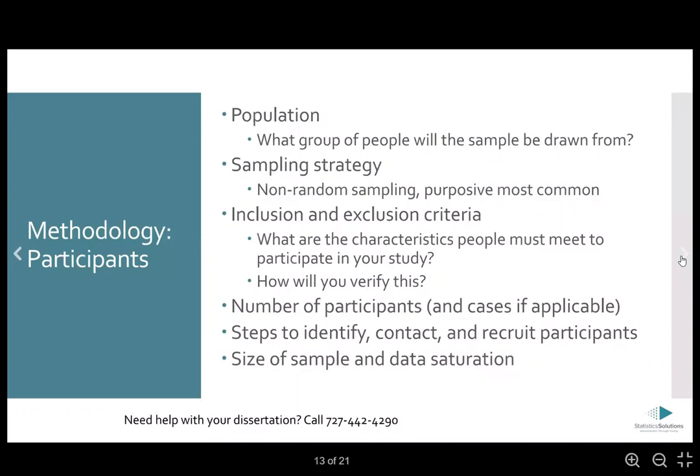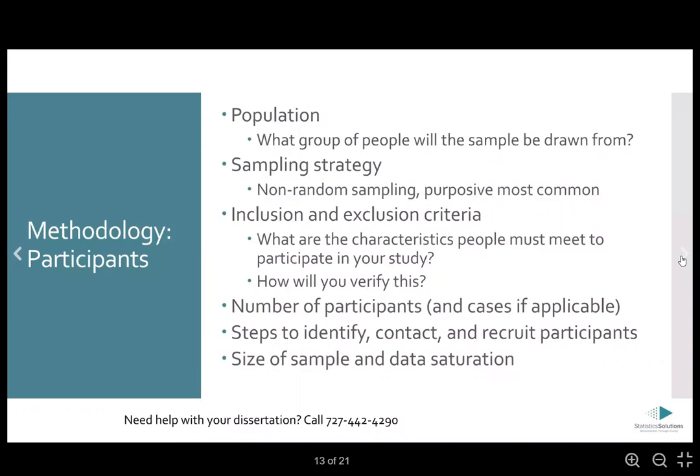So you may find a range like 9 to 12 interviews is typically a sweet spot to collect any emerging themes. So here you'll just want to provide a number for how many participants or cases you intend to collect data from, and include citations to show that you have some theoretical basis for this particular sample size.